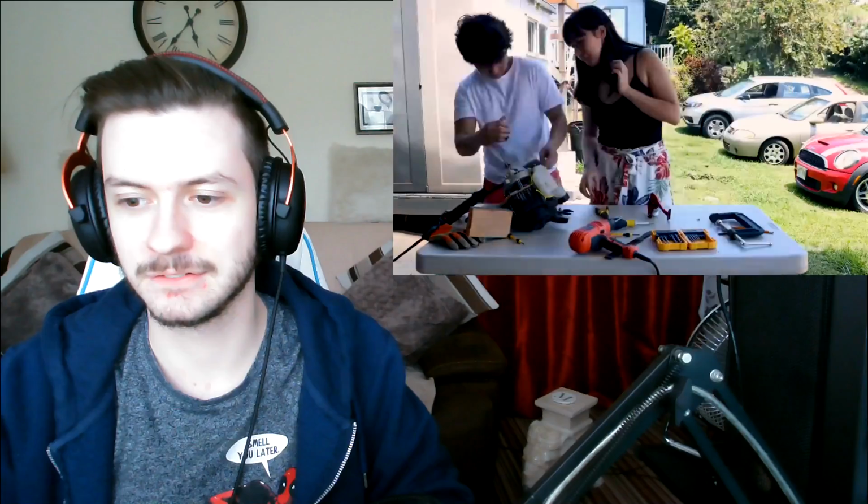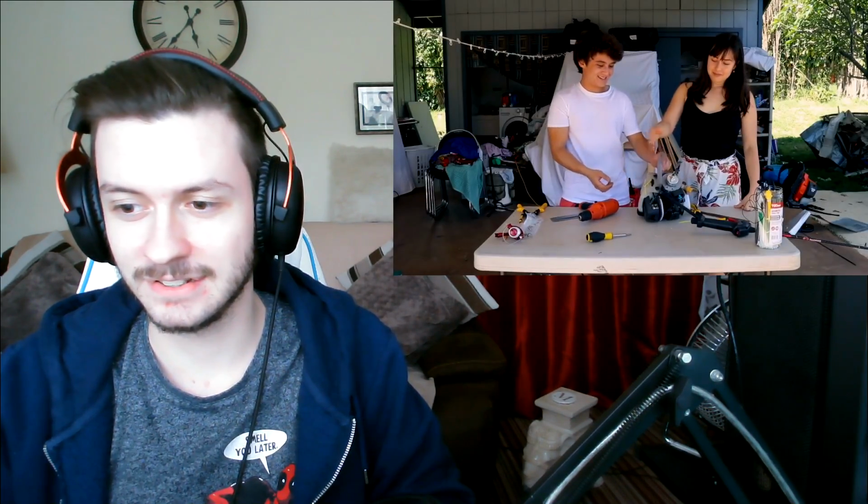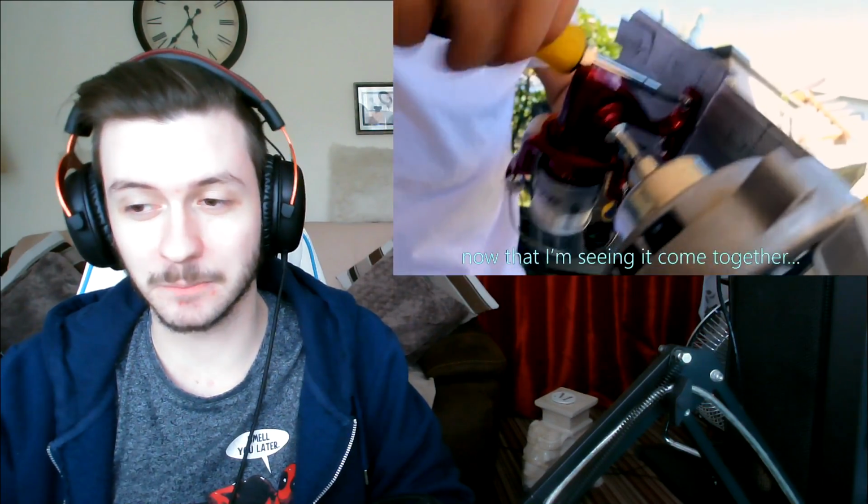Michael and I just spent the last 45 minutes bending this piece of microwave. Okay, but tell me that doesn't look like it didn't come from a microwave. It looks like it came from a microwave. Perfect. That's sturdy. Just looks like a bit of metal. Come together.